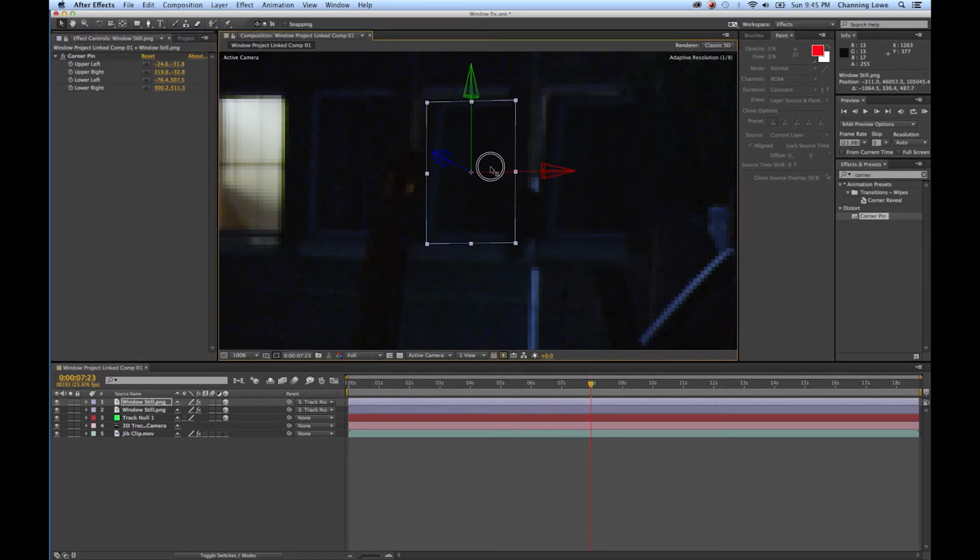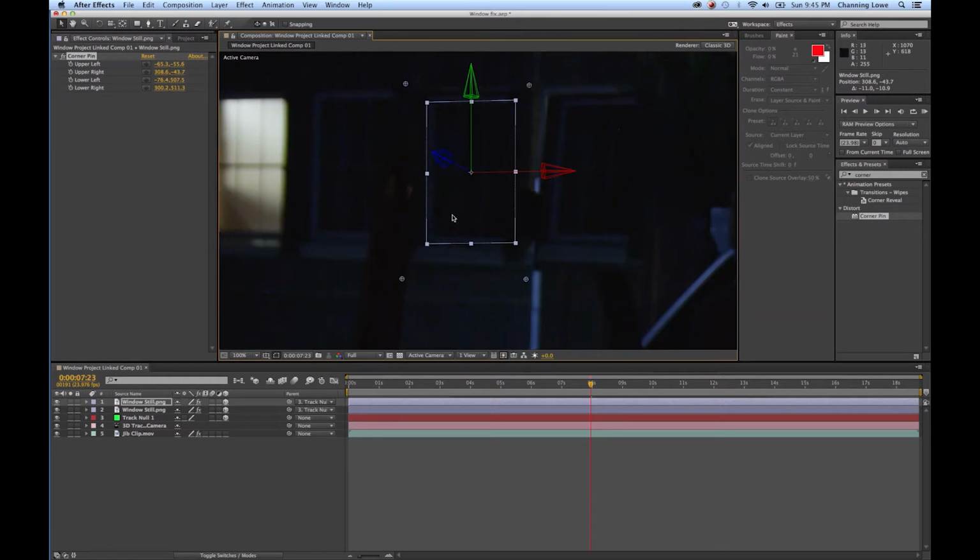You're going to hold down Shift, get it over the window, and once you get it in the approximate location, you're going to highlight your corner pin on that clip over in your effects panel. And then you're going to go up here and adjust the corners until it fills in the window in the right shape.